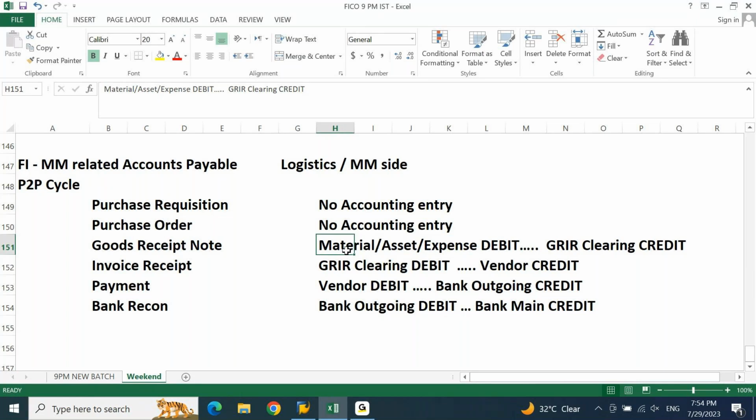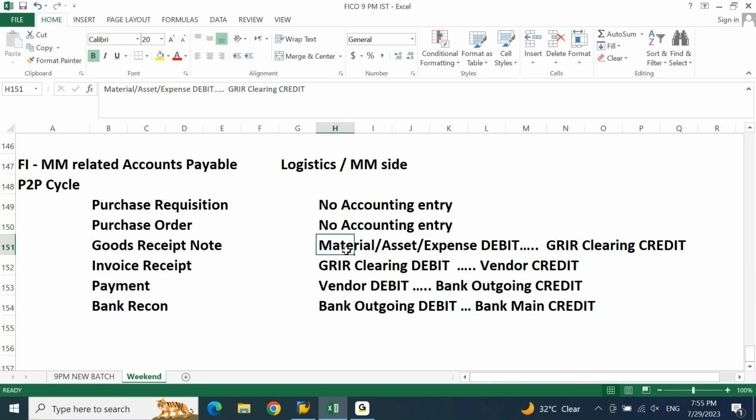I will make sure that the product that you received is the same thing that I ordered. So I will make sure the same product is received, same quantity is received at the same price. If there are any mismatches, I am not going to record the invoice. If I am not recording the invoice, I will not be able to make the payment to the vendor, correct? Yes, sir. Because to make sure everything is in line, I am parking my liability in the GRIR account. Once I ensure everything is fine, everything is aligned, that is where I will move the liability from the GRIR account to the vendor account. Then the finance team or the treasury team will release the payment to the vendor.